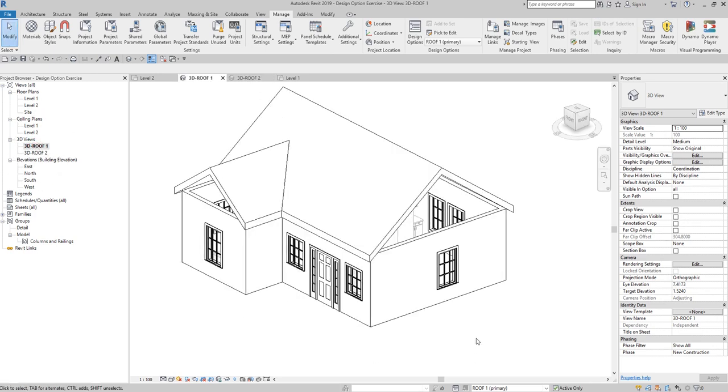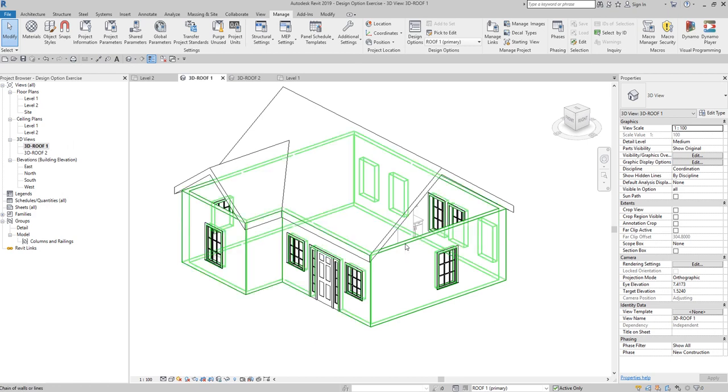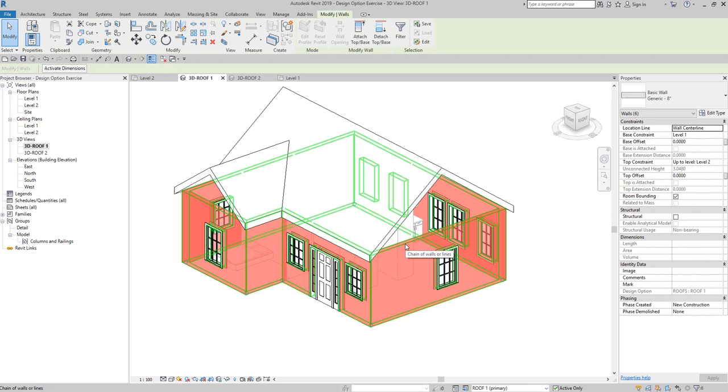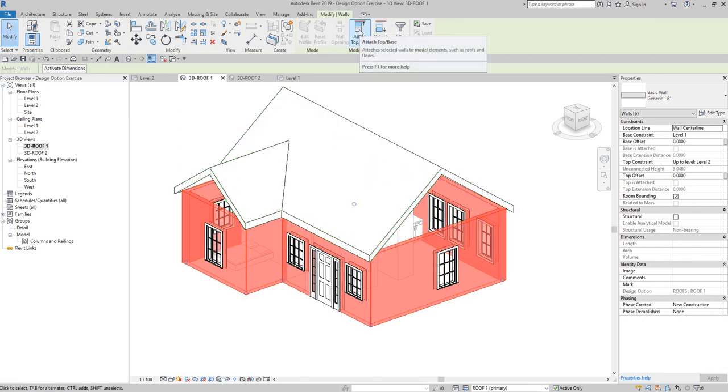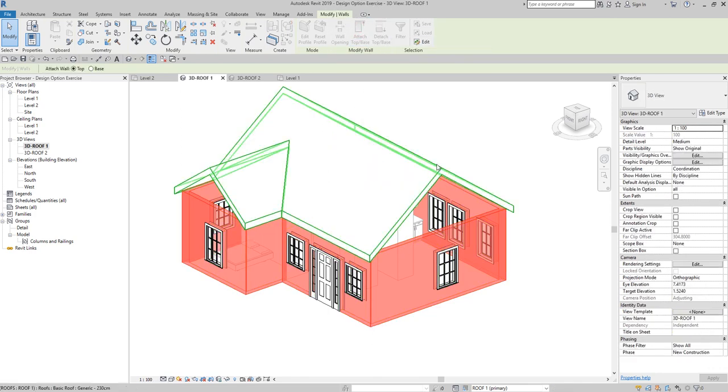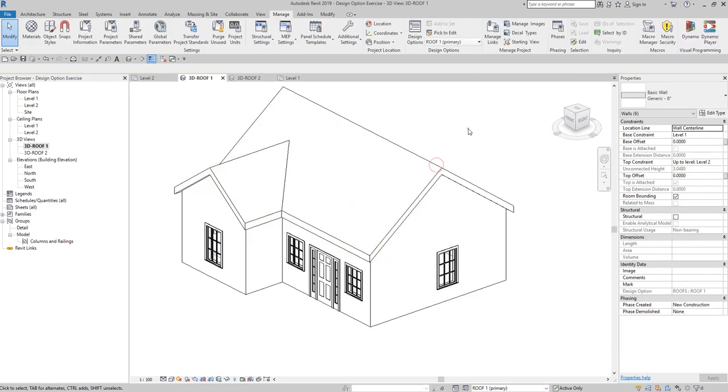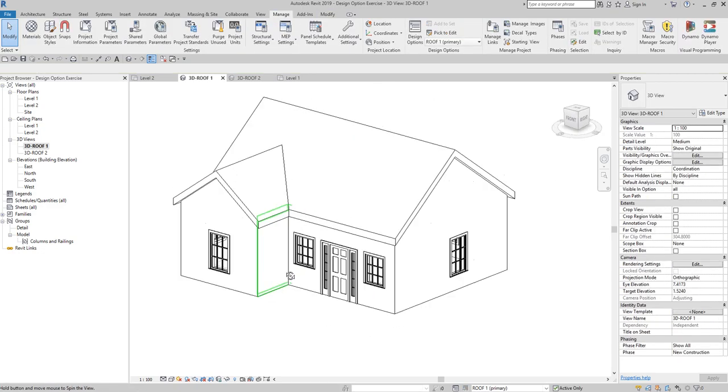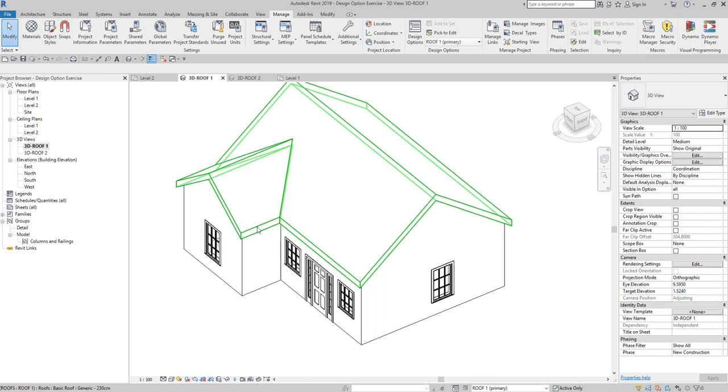All right, again, let's hover our pointer to one of the walls, press Tab, and then you click. And then after that, Attach Top/Base, and then you click the roof. There you go. It's now attached nicely. All right. So we now have the roof number 1 and roof number 2.